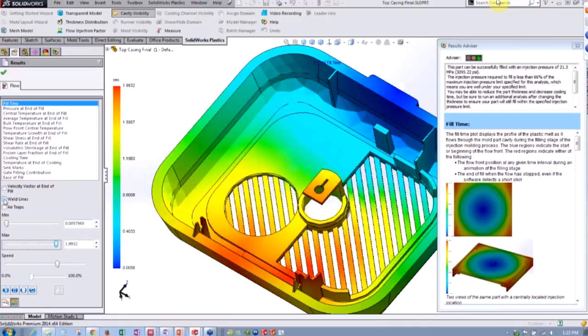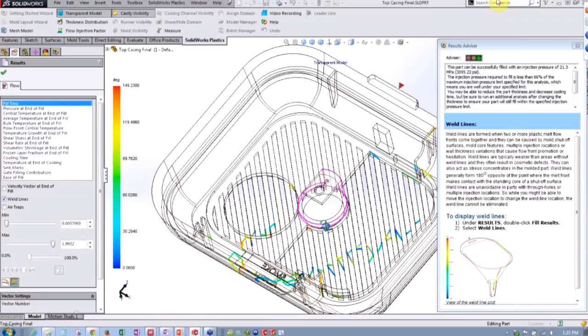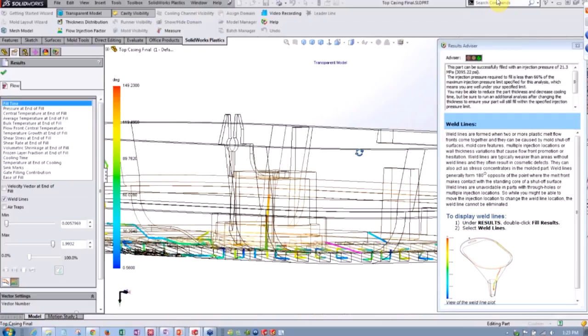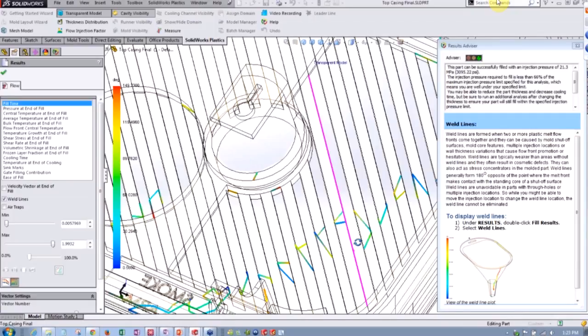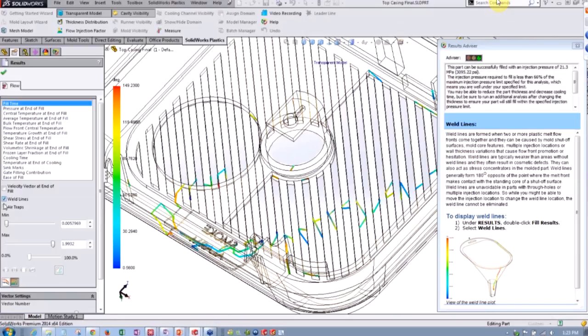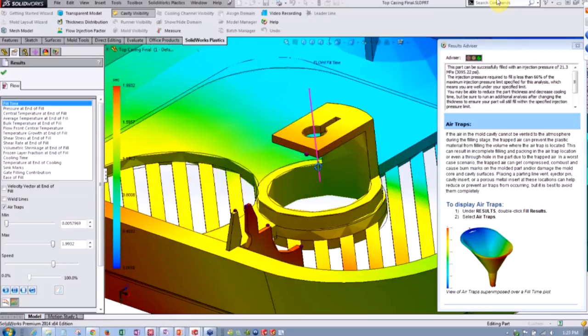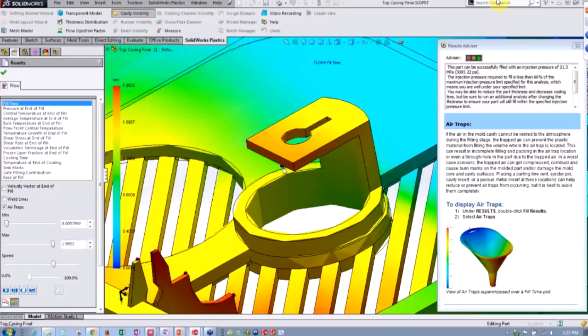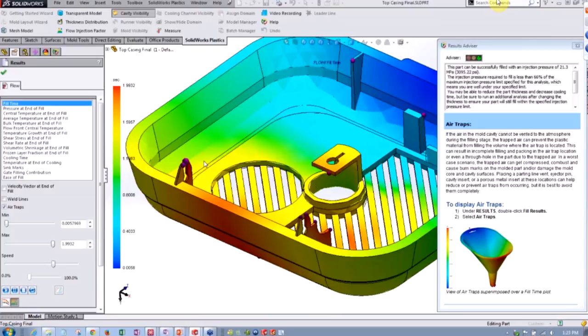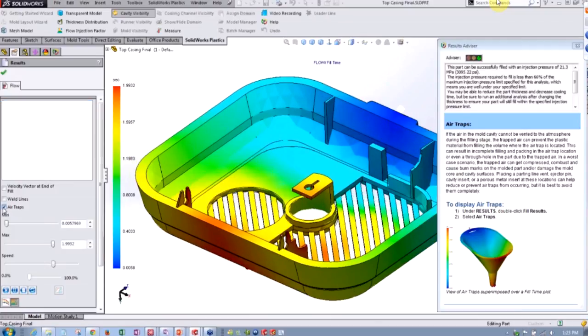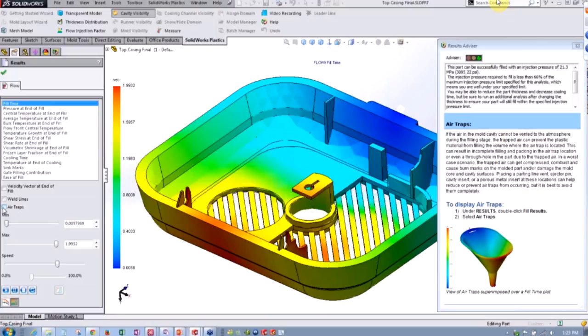We actually have a weld line toggle in this dialog box that I can toggle on and actually see where those weld lines are going to occur and see where the weak points would be in these ribs. We can also toggle on air traps. So it will indicate areas with these little purple dot spheres that indicate where air is going to be trapped. And there are different sizes based on the relative severity of the air trap. So all really excellent information to know as you're designing the part to try and avoid some things.